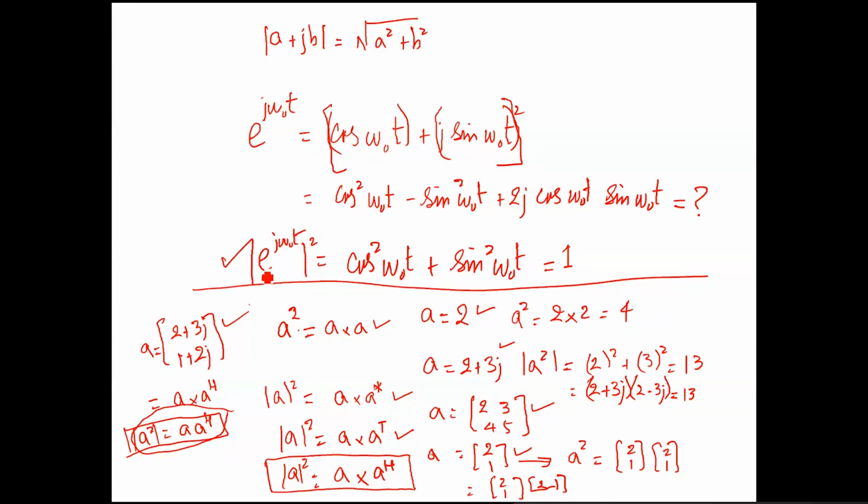So if we need to find this out, it will be just the real part squared plus the imaginary part squared. Or in other words, let me write it this way: e raised to the power of j omega naught t, that will be the number A, multiplied by its conjugate, e raised to the power of minus j omega naught t. Remember, the conjugate is just wherever you see j, replace it with minus j. Don't try to convert it into real and imaginary parts and then flip the number.